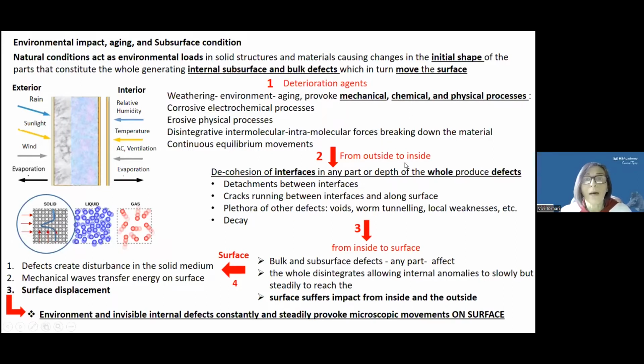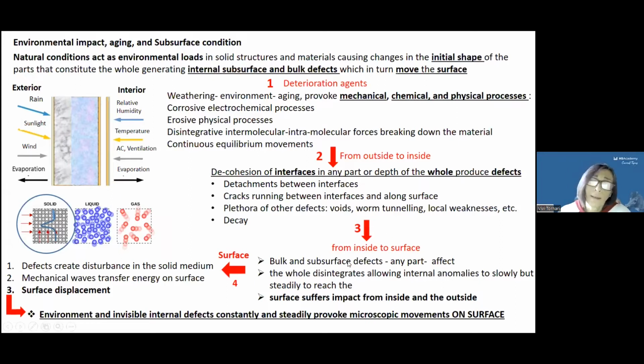When we speak about deterioration agents and we speak about environment, we understand that we speak of a number of different processes that take place most of the time simultaneously and affect the equilibrium movements. And of course, this is an impact that goes from the outside to the inside of the material and deteriorates and brings decay to the different parts and the different connections that construct our whole object.